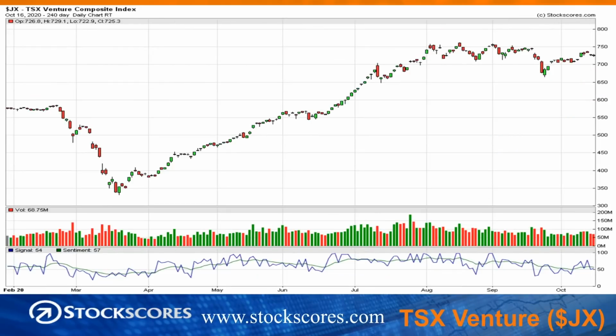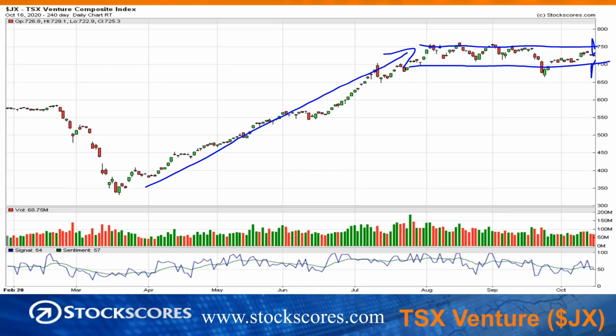This is the chart I wanted to talk about next. The TSX Venture, which is our micro-cap market in Canada, lots of mining names, lots of junior energy and cannabis stocks, stuck in a sideways range, really being held up by the mining names, which had the big run to the upside. If we can break out of this, great. If we break down to this, be a little bit more concerned. Neither has happened yet. It's a pretty quiet market right now.